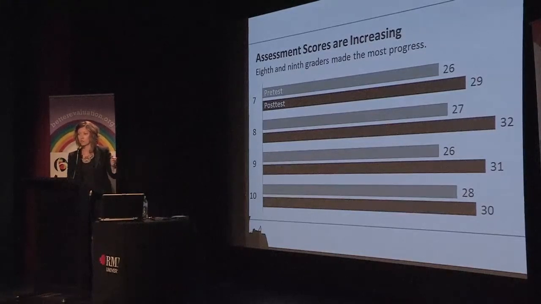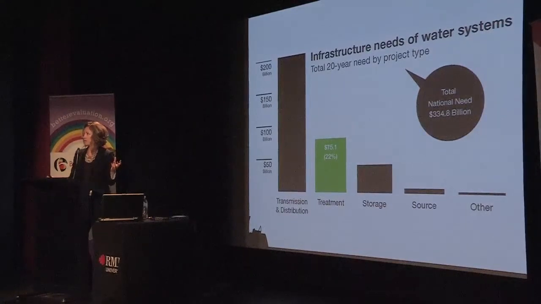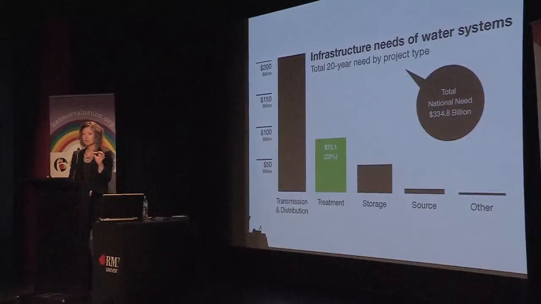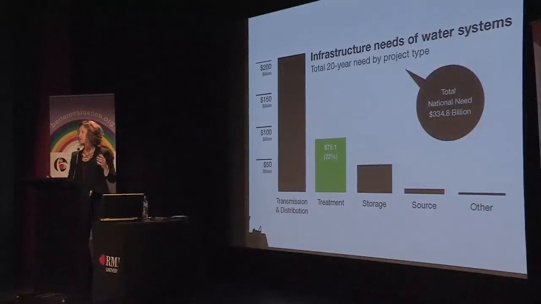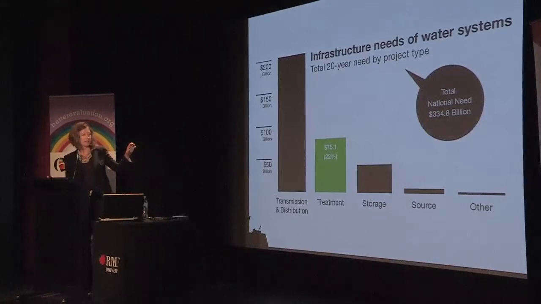That way their attention stays on the data itself — what we're trying to get them to understand. Another way we can work text to our advantage is through selective annotation. In this graph we have a green bar we clearly want people to pay attention to, so we added text on just that one bar. We have a y-axis so people can interpret the rest of those bars, but we repeat a little text there intentionally to draw attention to it. We also have a speech bubble to the side that says 'Total Maximum: $334.8 billion.' Why wouldn't we just graph that? Because it would mess up the y-axis so much that the rest of the chart would become quite disproportionate.